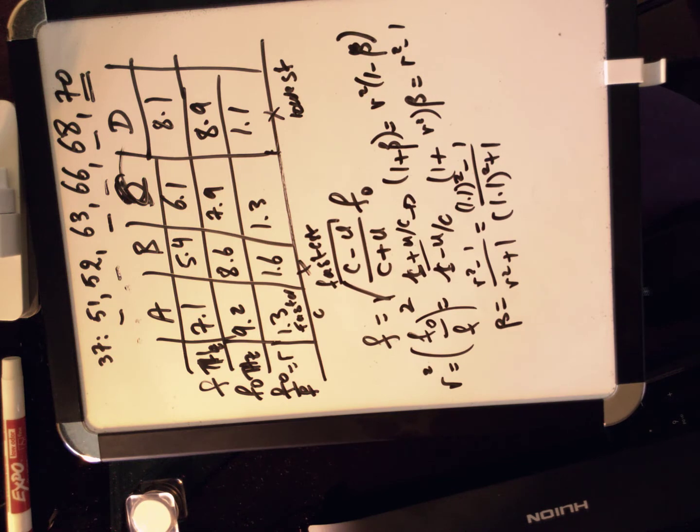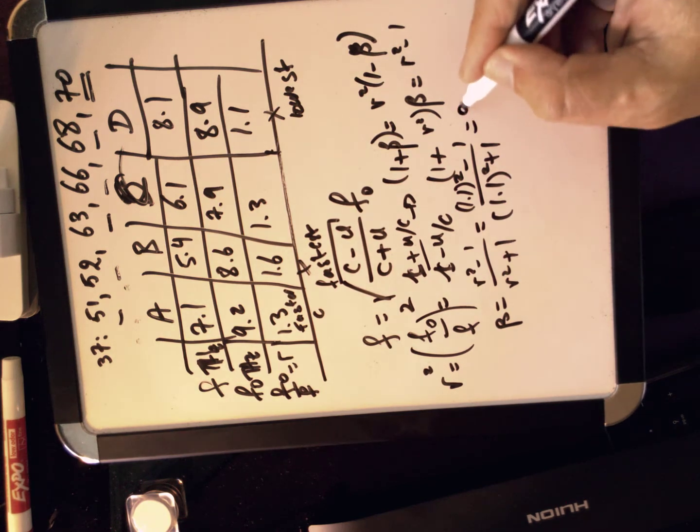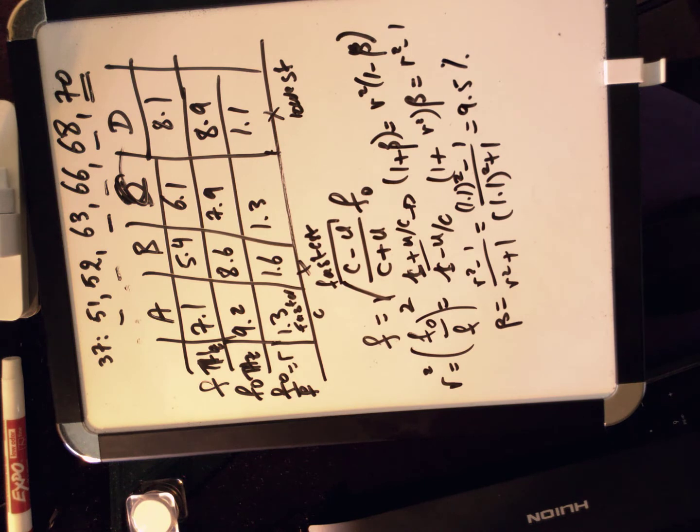So we have 1.1 squared minus 1, that's going to be less than 1, of course, divided by 1.1 squared plus 1. 0.095 or 9.5%. So that's how much beta is. So it's a very small quantity. As a matter of fact, we could probably have used classical mechanics for this one because the speed is so small. Okay, it's less than 10% of the speed of light. So okay.